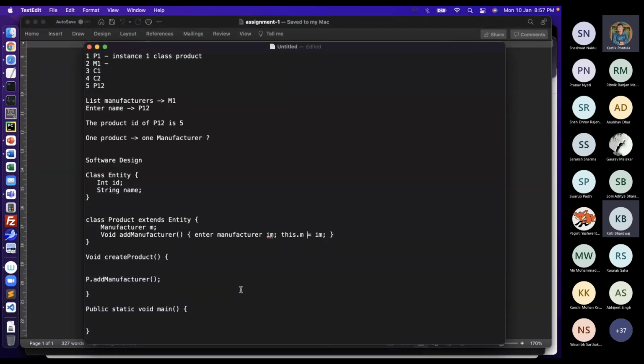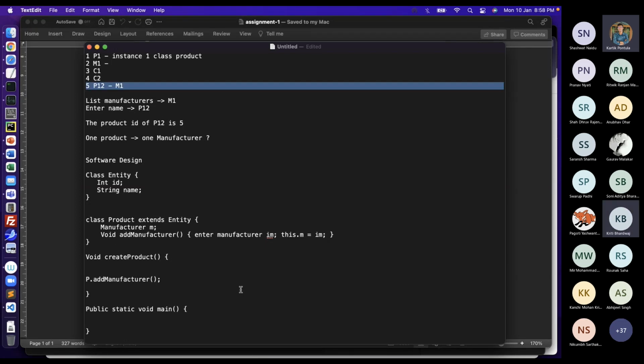Let's say you define a product P12, and then to this P12 you add this manufacturer M1 through the add manufacturer interface. So P12 is now manufactured by M1, and then at some point in time you delete this P12.